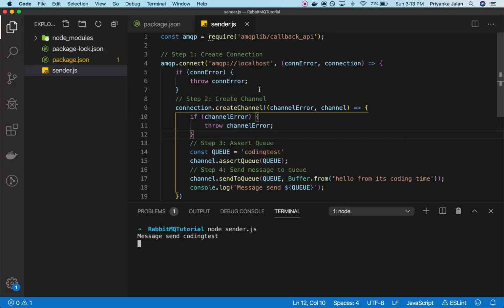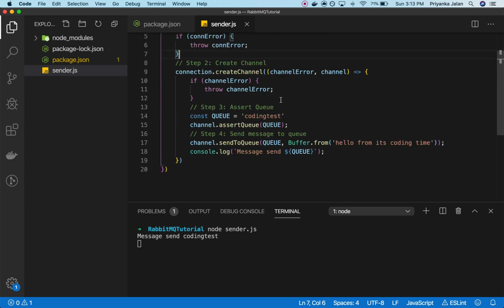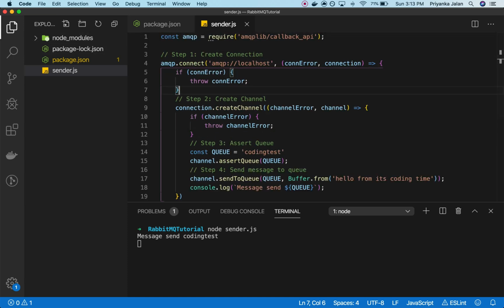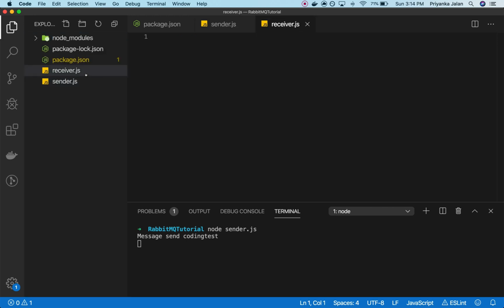Now we will work on another script where we will write a receiver. Let's create a new file called receiver.js. I will close the previous script. The first step here is also similar to sending the message.